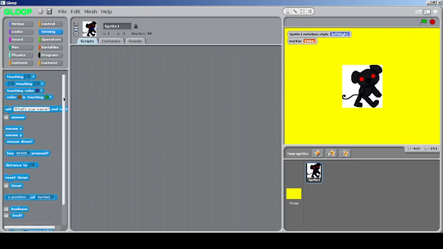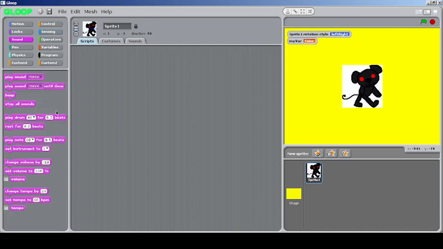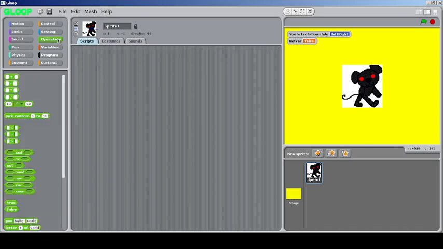In sensing, we can see no changes. And in sound, there's something called beep, but I don't know for which operating system beep will work. Maybe for macOS or something. Anyway, let's just continue. You can see the operators also have a version of drop down over here. If you want, you can also use the normal ones here. It's totally optional.